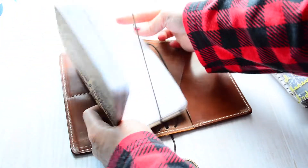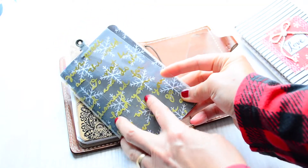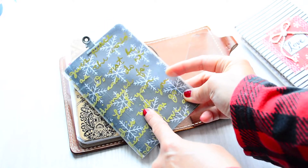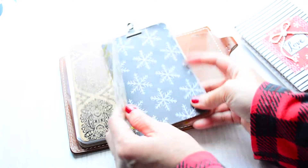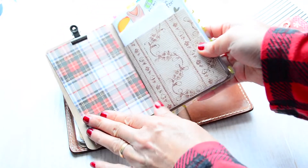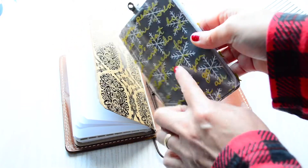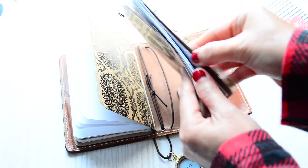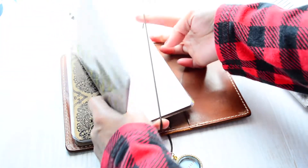The second booklet — what I did is I wrote with a gold marker on laminate paper and then ran it through my laminator, so it made kind of like an acetate, and I put it over the cover because I thought it was really pretty. It's my list booklet — all kinds of lists: cleaning lists, wish lists, those kinds of things. I'll put it in the second section.